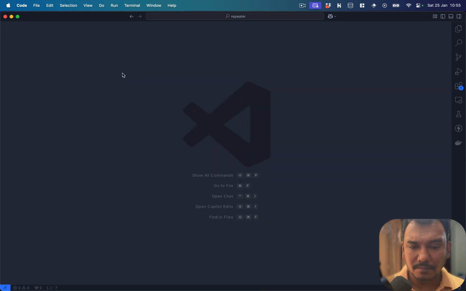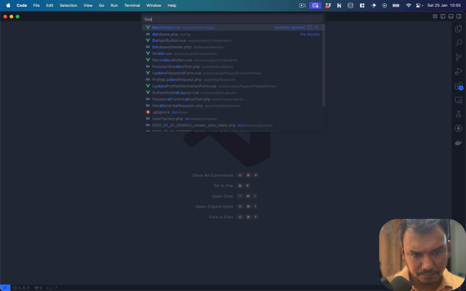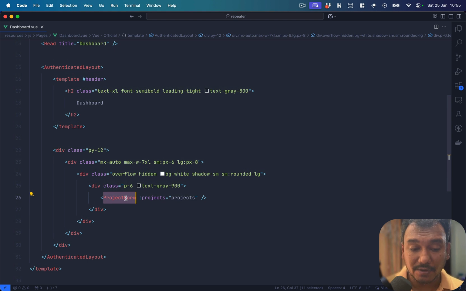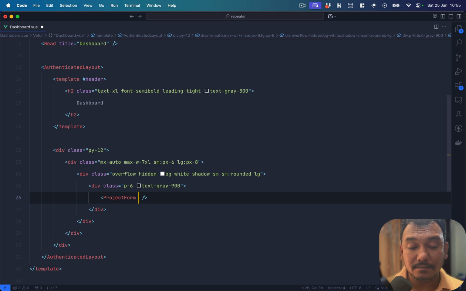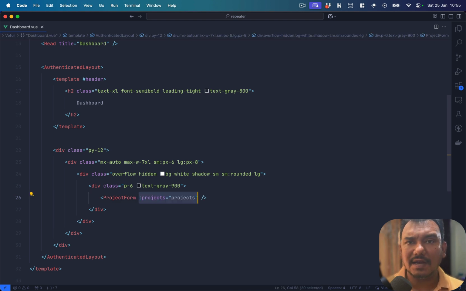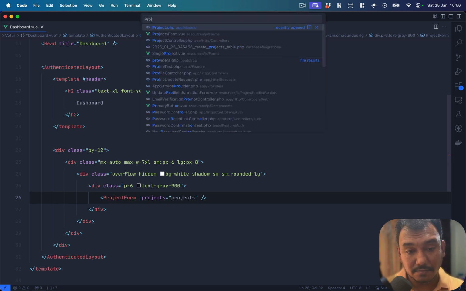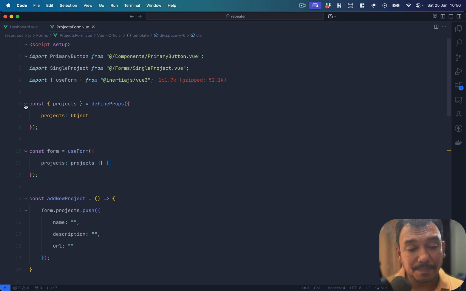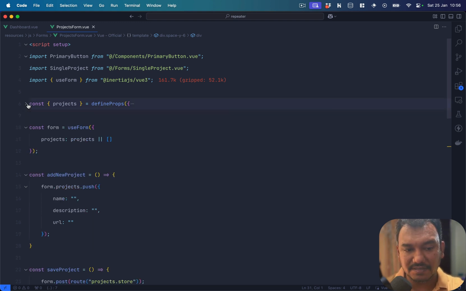But the first step is, on my dashboard page, I have this project form. For some time, let's just ignore the prop. Let's assume it is not there. So I have this form and project form. If I open it up, you will see there are a few things. I'm taking the props because this is how I'll get the edit and view part of that thing. But as I said, we will keep it aside for some time.